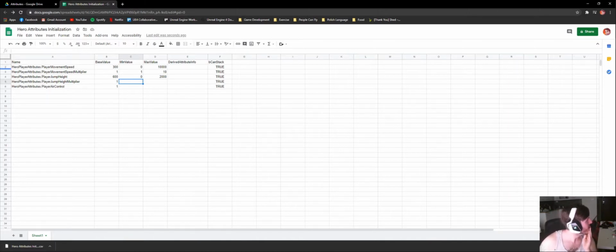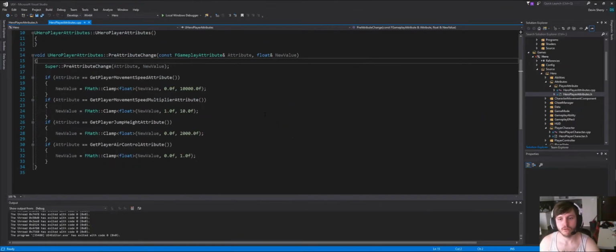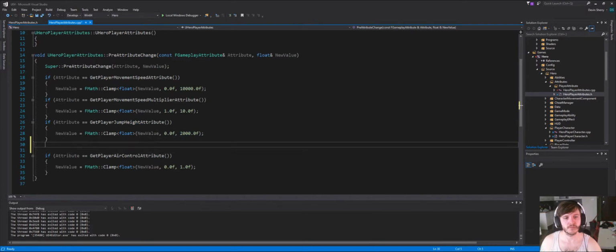Well, I don't even have that clamped. So I should probably do that in code as well. So air control is between 0 and 1. But for player jump height multiplier, we don't have it written in code. So let's stop what we're doing there and add it.